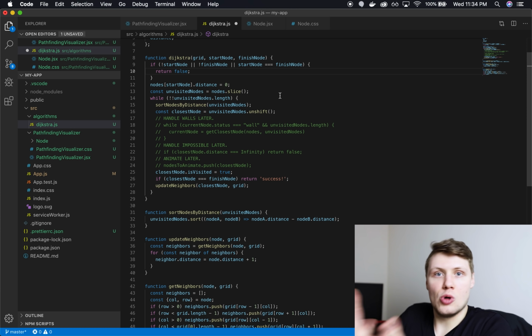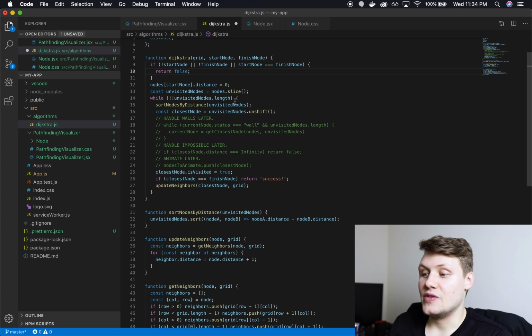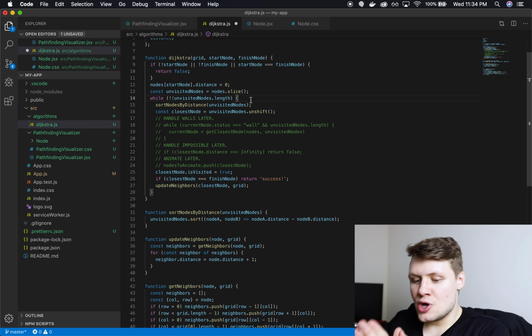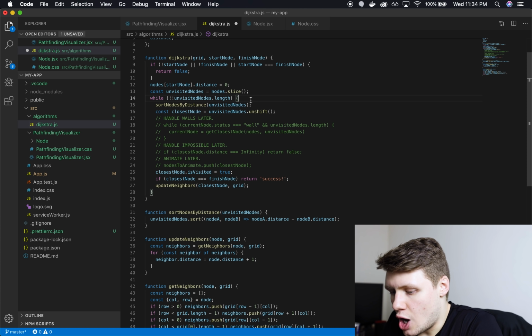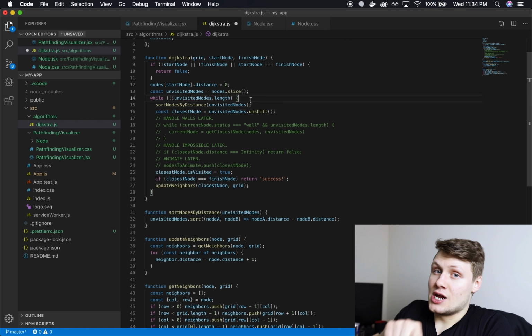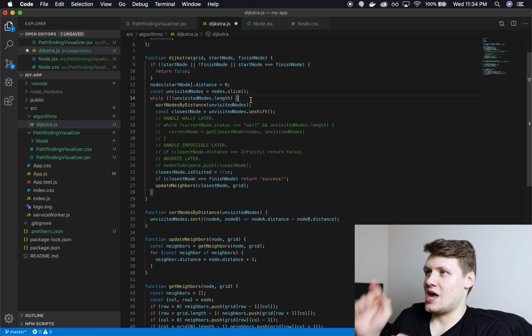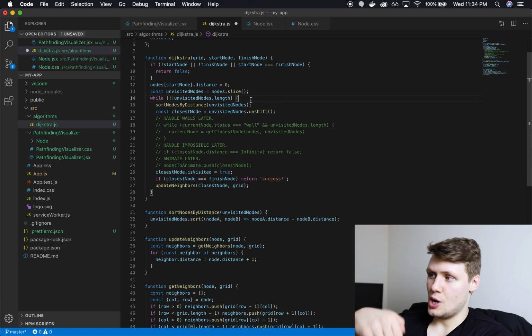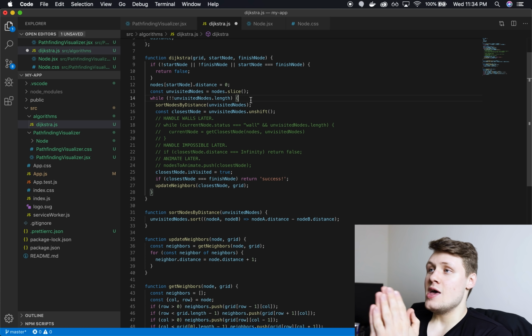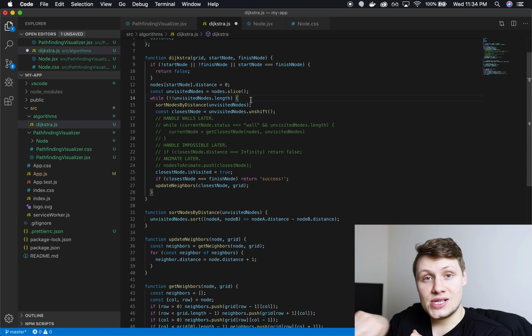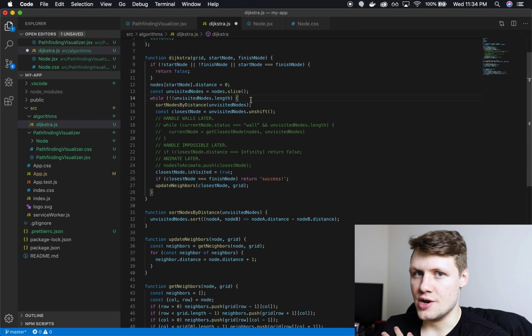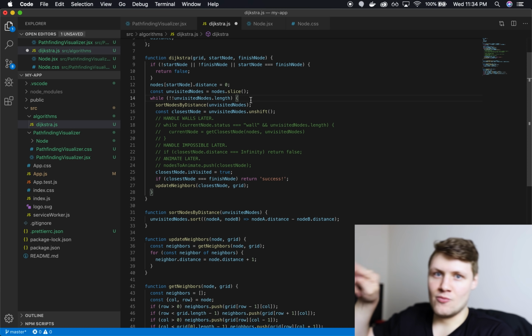Once you get to your closest node, the start node, this is what happens here in this while loop. First of all, I'm going to visit this node, but then I'm going to update all of the neighboring nodes of this node, in this case, the nodes right above, below, to the right, and to the left, and I'm going to say these nodes now have a distance of whatever my current distance is, plus 1. So you update all of them, right?